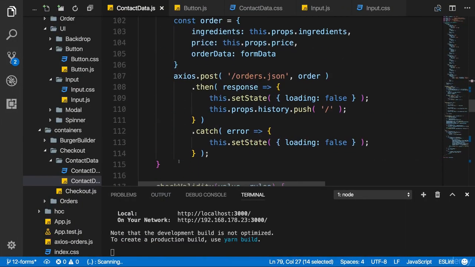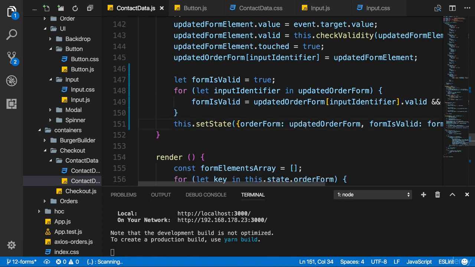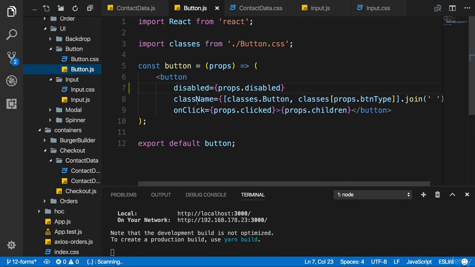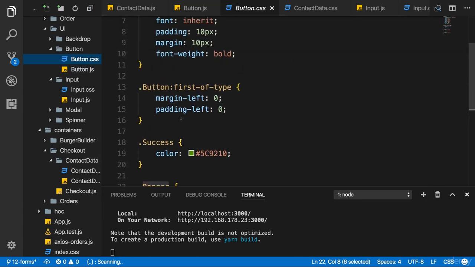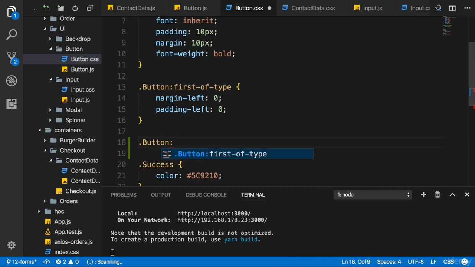Now I can remove a method I added for debugging to my input changed handler. And now, of course, we also need to adjust the button. So on the button, we now need a special styling if it's disabled. So let's go to button CSS. And there, I'll add a special class for my button class, a special styling, I should say.